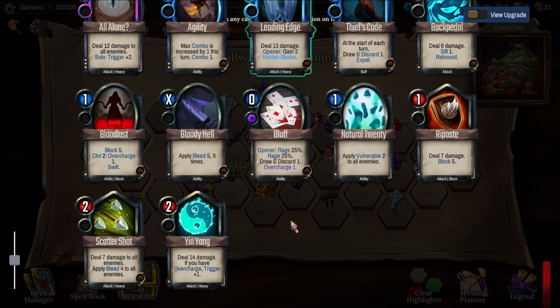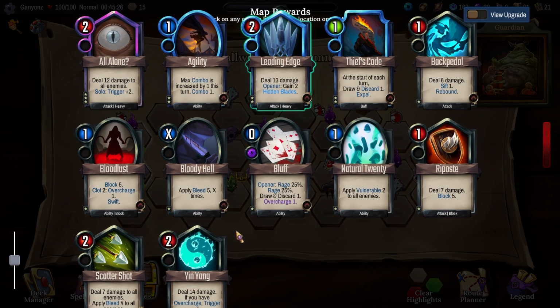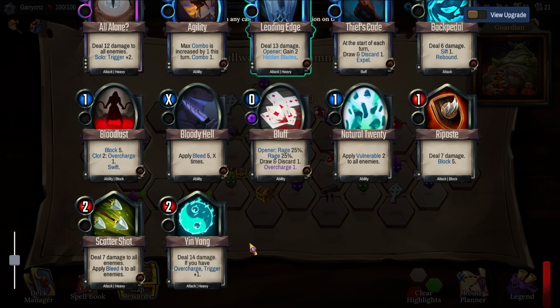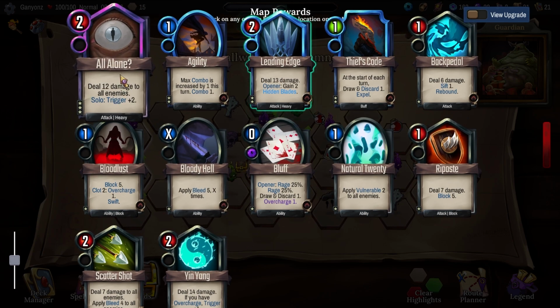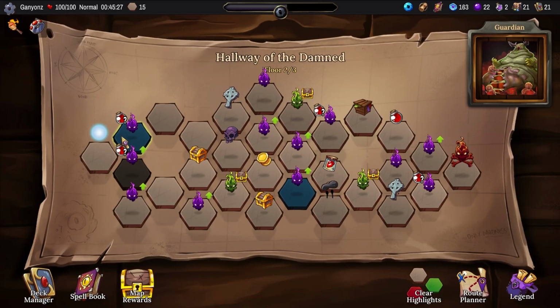I guess Scattershot is fine. It's not great, it's fine. I was hoping for more cards with Clot, actually. I will go ahead and grab All Alone. That one's pretty decent. Okay. So only 2 cards that I really want to focus on getting.